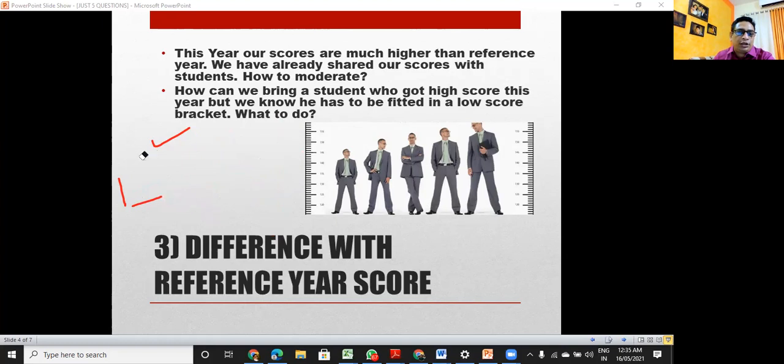And one more important thing, I'm finding that many teachers are afraid to touch the scores. How to do it? How to reduce 10%? Be brave. Do not hesitate. The scores that you are seeing are misleading scores. Don't worry about that. Do the way I'm telling, it will help you. And whatever you're doing, do not forget to document that in the rationale document.